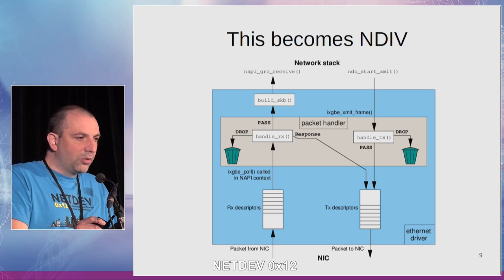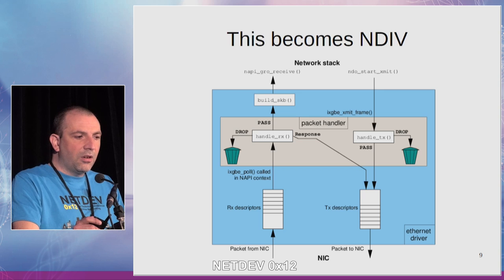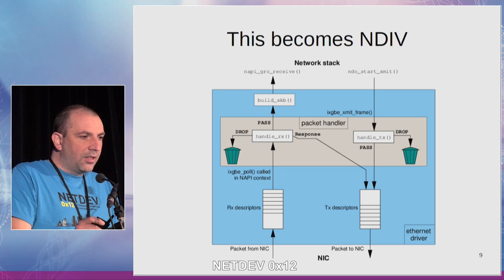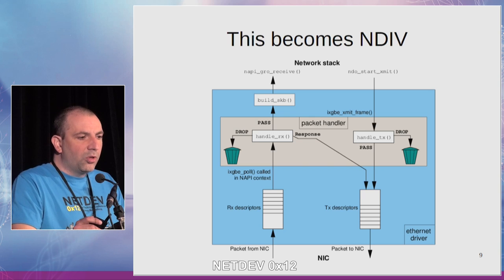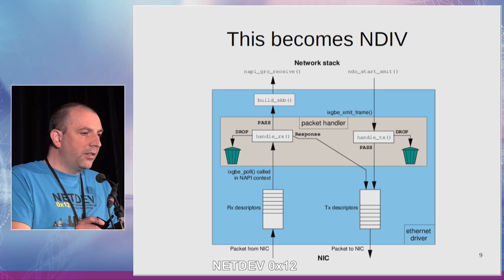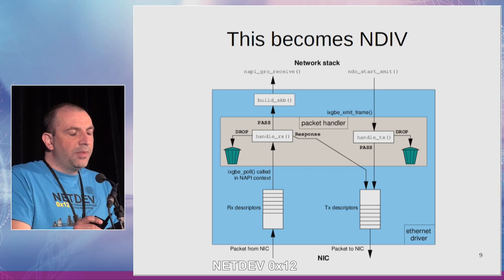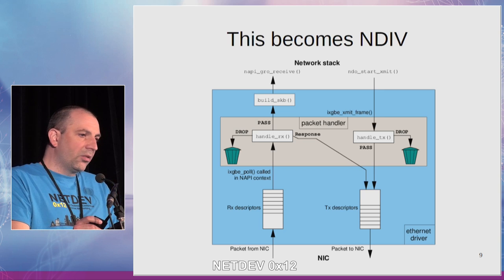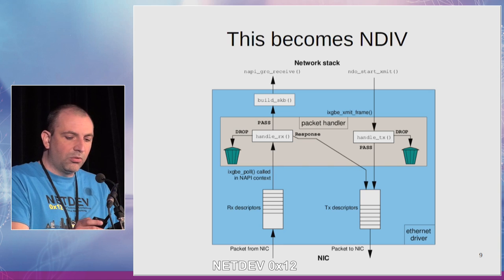In return, this callback returns an action which can be to let the packet pass to the normal stack, to drop it, or to directly respond to the packet. In this case, the driver has to insert a TX descriptor into the Tx ring. When we did this, you have to know that XDP didn't exist yet. So for us, the most tricky part was to reply to a packet directly from the Rx path in the driver. On the other side, for the XMIT, we simply call back on the TX path which returns an action to drop the packet or to let it pass to go outside normally.